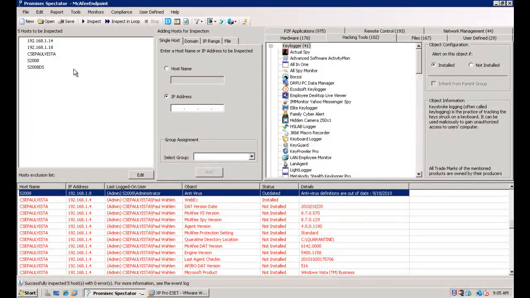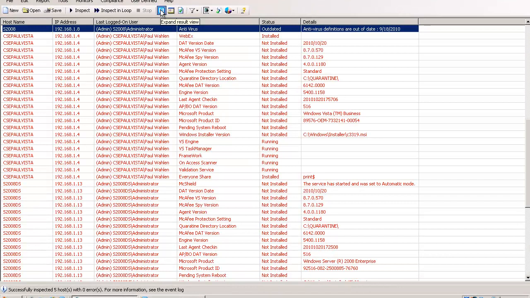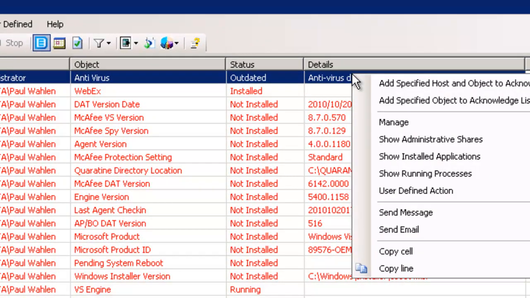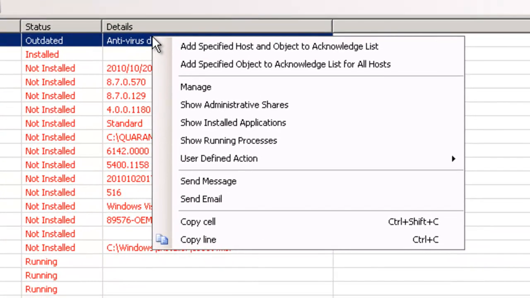Continuing on with the module, one of the things we must focus on is making sure we can remediate the endpoint after discovering inconsistencies on the endpoint. Here we'll expand our view and go to full screen. Here at the top on our Server 2008 line, we have found that one of the antivirus definition files is out of date, a most common problem in the McAfee deployment of VirusScan.